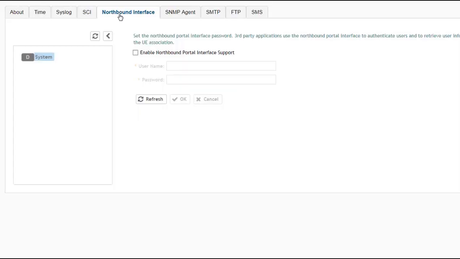So we select the northbound interface tab. The SmartZone device uses the northbound interface portal for third-party applications and connections such as hotspot portals. Users authenticate through the portal, which will need to communicate with the controller. The northbound portal interface allows these server-to-server communications to take place. On the SmartZone high-scale controllers, the northbound interface is set to either the whole system or per partner portal. On the Essentials controllers, there's only a single option to set the northbound interface.